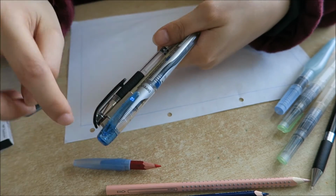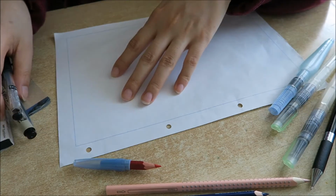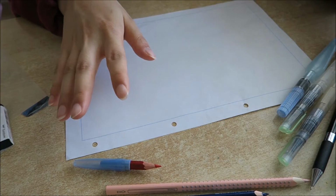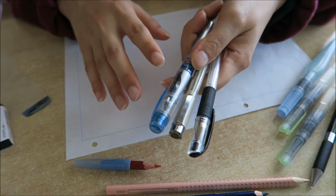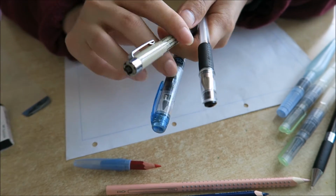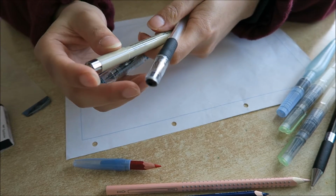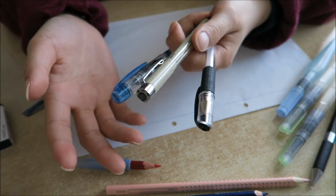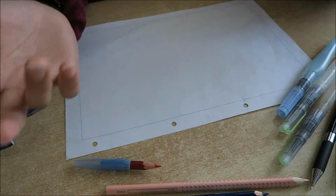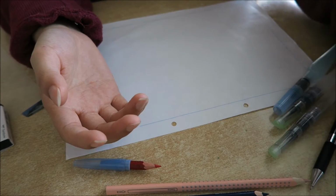I usually like to do the line art first, but we'll see how it goes. Today, let's say I don't have any of these pens, but they are not too expensive in my opinion. You can get the microns on eBay for $1 a pen, and they take quite long to ship because they come from China. But they are the actual microns, and so I don't think they're too expensive if you want to get maybe one to try them out, and it's free shipping, so it's quite a nice deal.